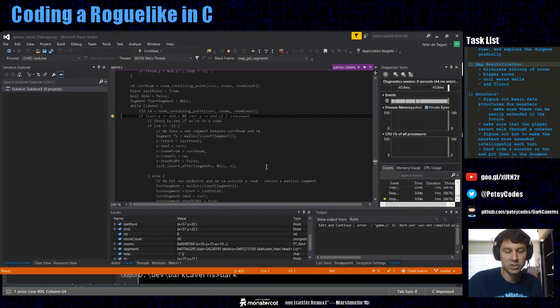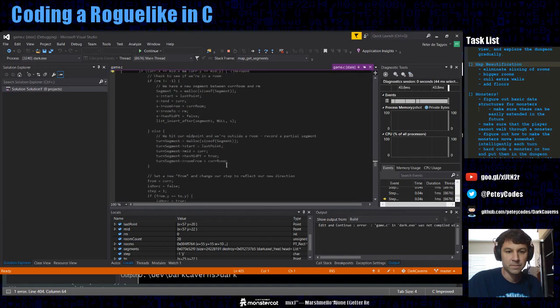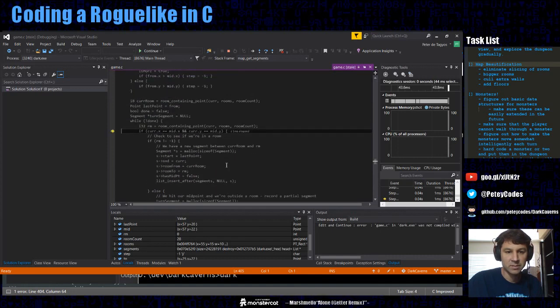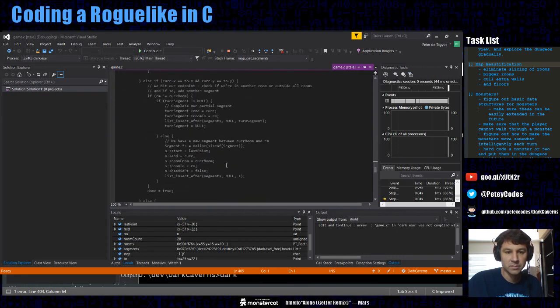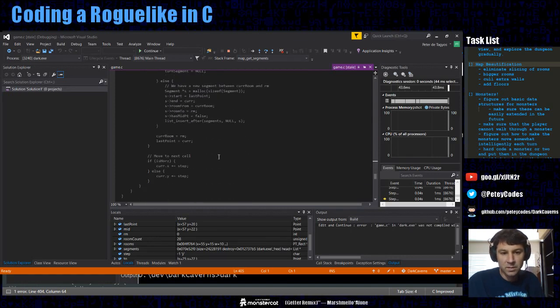So in addition to determining the step, we need to apply the step. Did we not hit this?